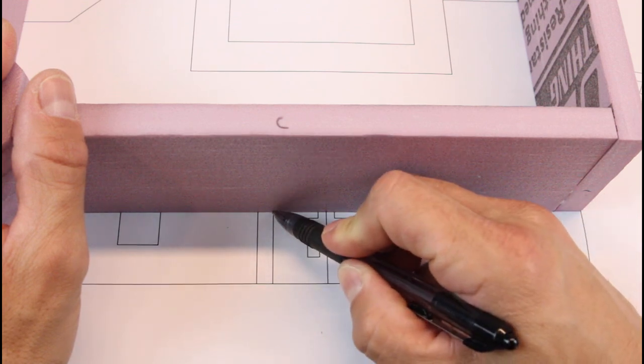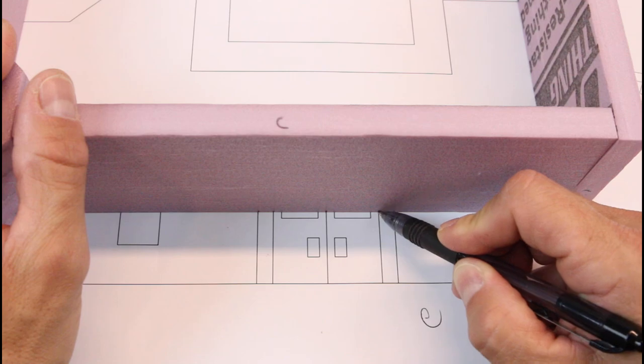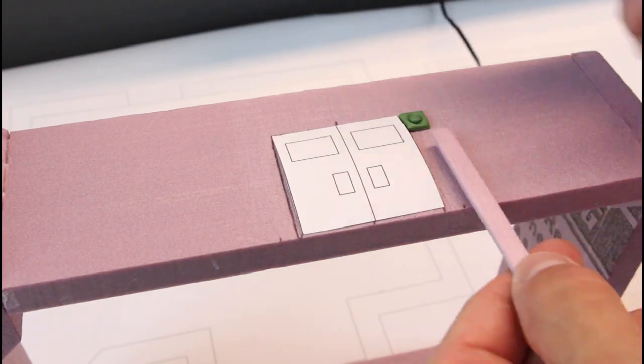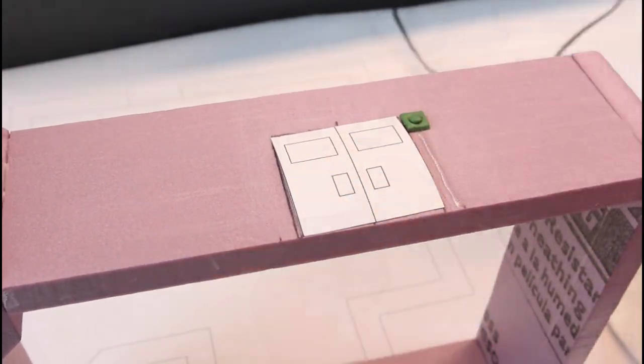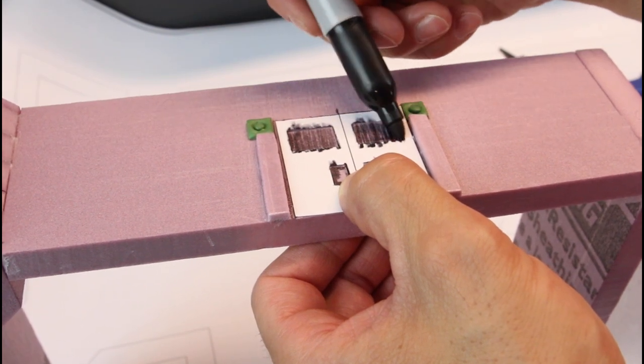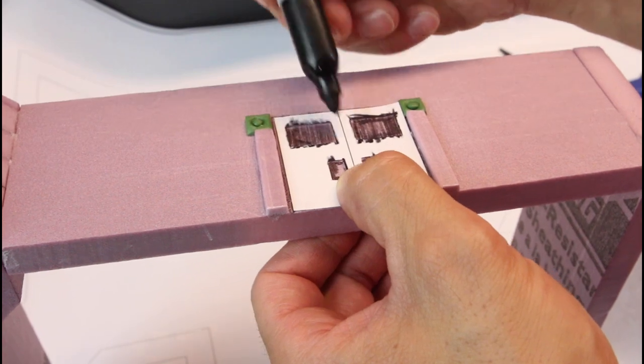All right, so here we go. The door to the front of the building. I really like the way that this turned out, but I wasn't really happy with the depth of the door. As you can see, I'm literally drawing the door into the building. I wish I would have made it separate and placed it on top so it would have stood out a little bit more from the siding later on.